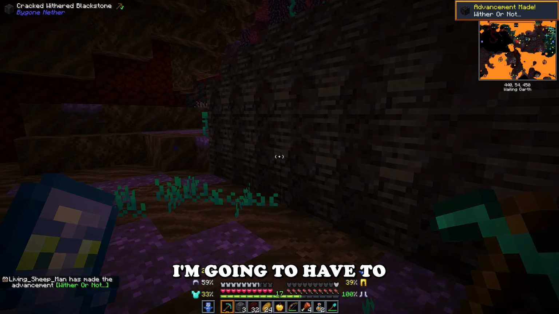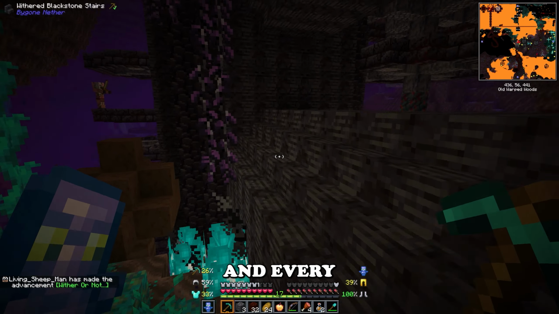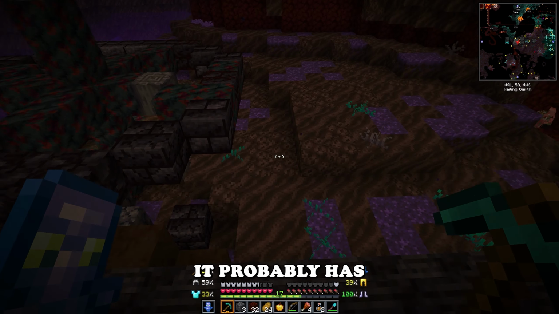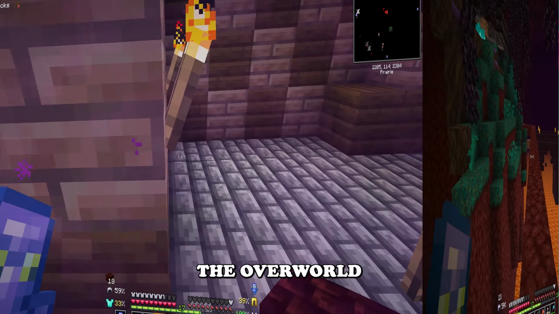So for now, I'm going to have to leave the structure, but I'm going to mark down where it is, and I'm definitely going to be back here in the future. I'm really interested in what's inside, and every block on it is called a withered block of some kind, so I think it probably has something to do with the wither, but I'm not completely sure, but we're definitely going to find out. So let's just go ahead and make our way back to the overworld.